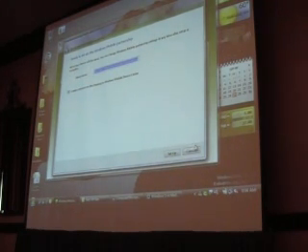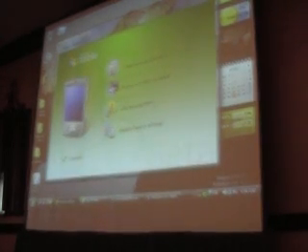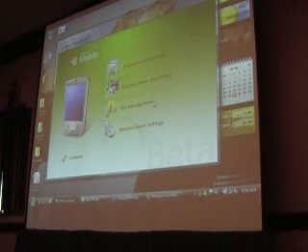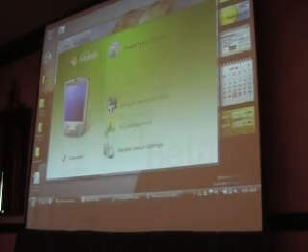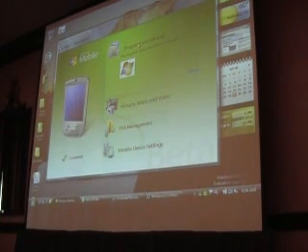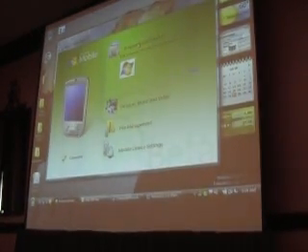But since I want to show you what the alternative, the quick setup, is like, I'll actually cancel this now. So this, by default, takes me into the quick setup, which, for ActiveSync fans, is basically guest mode, guest setup. Are there any ActiveSync fans here? No one's a fan of ActiveSync. Great. So this is the first thing you'll notice here, this first pane, is programs and services.